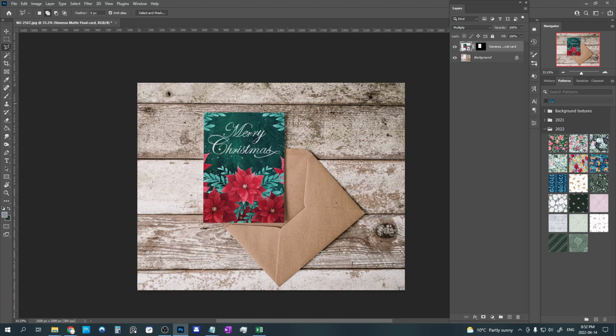So basically what you have created here is a file that is very similar to what I showed you earlier, my mockup from Nerida Hansen. Now you have simply created your own flexible and modifiable mockup template. Don't forget to save this as a PSD to preserve your layers so that you can easily edit it later without having to redo this entire process. And that's it, it's as simple as that.